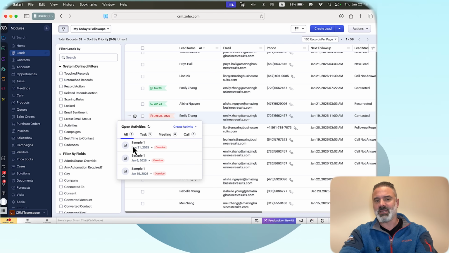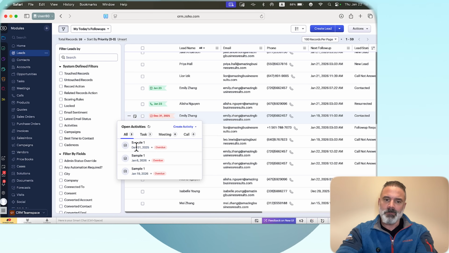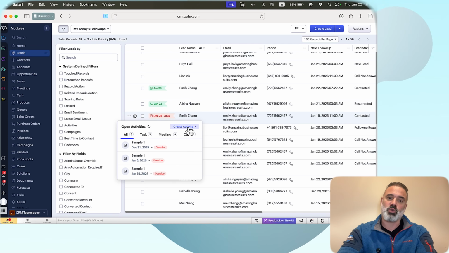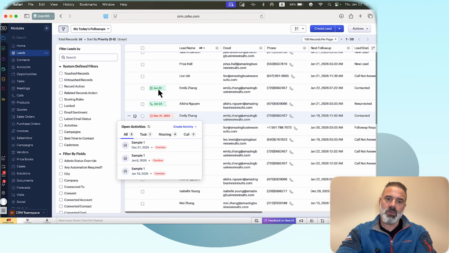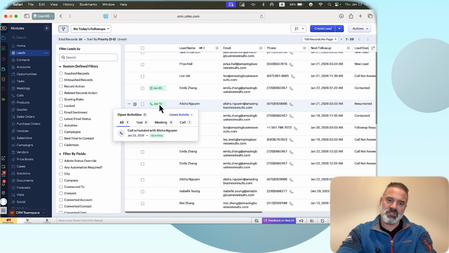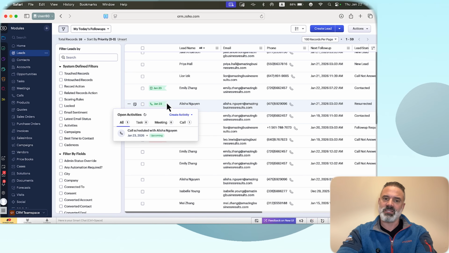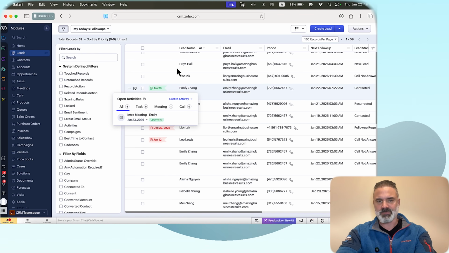Here you can see the task name, you can see the task due date. This one is overdue, don't tell anyone. And you can have the different tasks beside it. If you want, you can also create additional activities, tasks, meetings, and calls. Same thing if I click on this phone call, you can see that this is scheduled to tomorrow. And you can see also the name of this activity, and that will be a meeting. And you can see here that they have one meeting, 0 calls, 0 tasks.